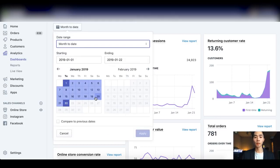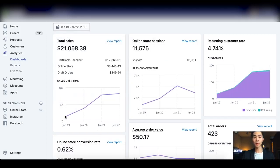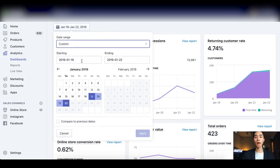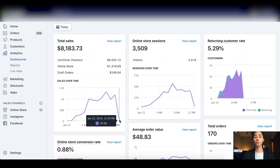Let me show you the progression from Saturday till now. On Saturday I made about $1,300. Then I decided I could scale before Chinese New Year, so I scaled to $3K. Yesterday was $7.7K and today I'm already at $8K and it's still only 12 p.m., so I still have half a day left.